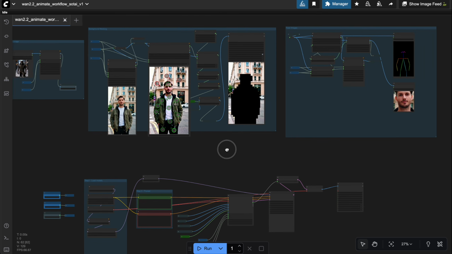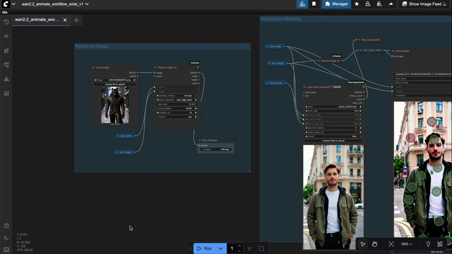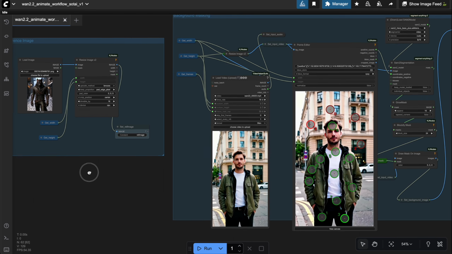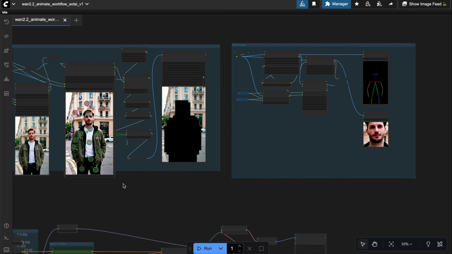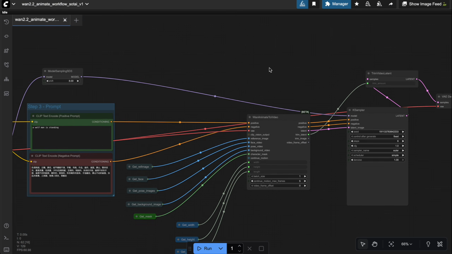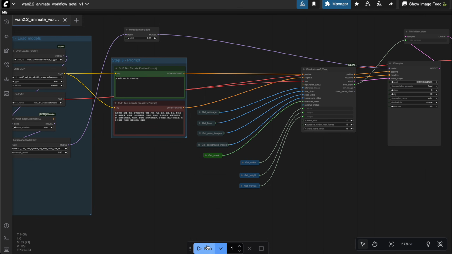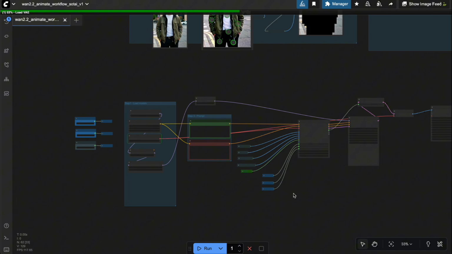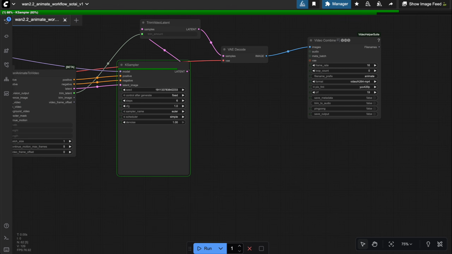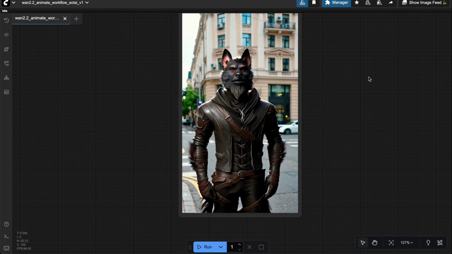Alright, so here we have the WAN 2.2 Animate workflow. I've already explained in detail how to install it and shared some tips to get the best results. If you haven't watched that video yet, pause this one and go check it out first. Now, assuming you already know how to set up and run the workflow, let's talk about VRAM optimization. First, let's just hit run to test if everything is working. Okay, looks good, the workflow is running.